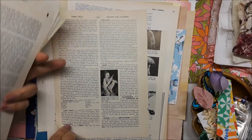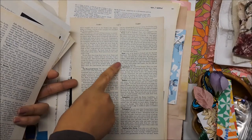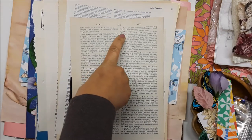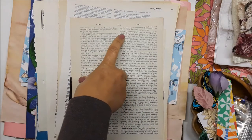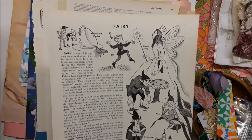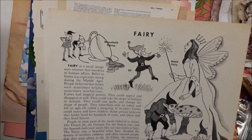Now this page is all about fairies, fairy falls, elves, hobgoblins, goblins, leprechauns, shees, pixies, which is interesting. I sort of forgot when I'm trying to get things together, I'm getting better at creating little lists of things. And so I could have easily searched my stock, my merchandise for pixies in terms of lettering and images and things like that. So I stuck to fairies for the most part. And there's a really cute image there, noble fairies. Who knew that there were noble fairies?